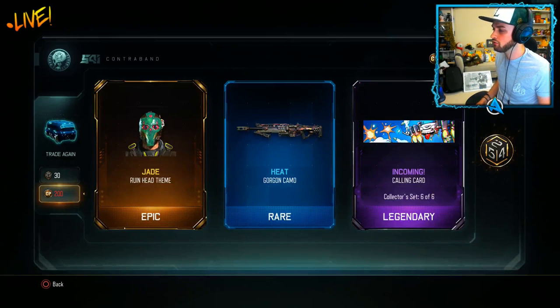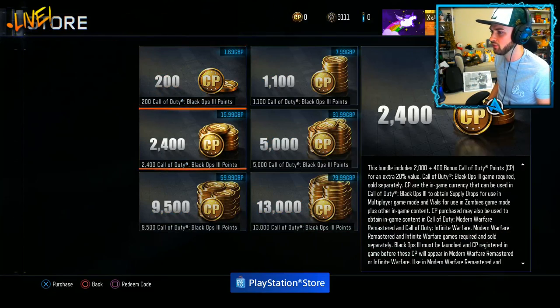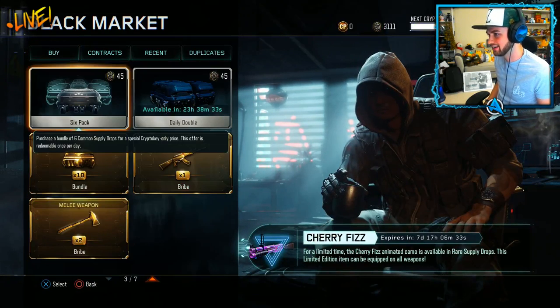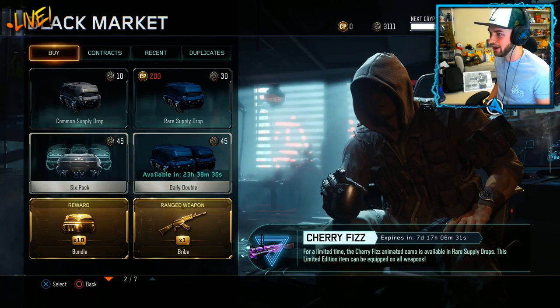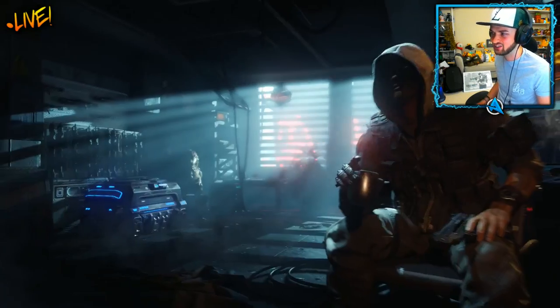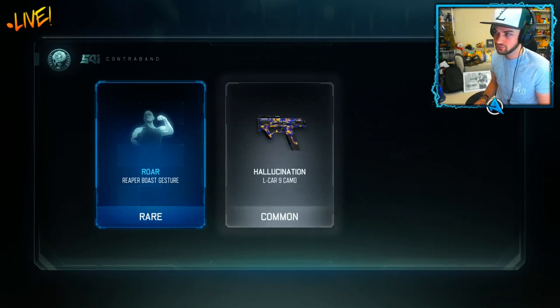Oh, what? I've run out of COD points. How much is 14,000? So I've dropped £80 already. Okay. Yeah. I mean, I can get them with crypto keys. I can actually get a lot. I've got 3,000. I can get a lot, my friends. I can get an absolute load.